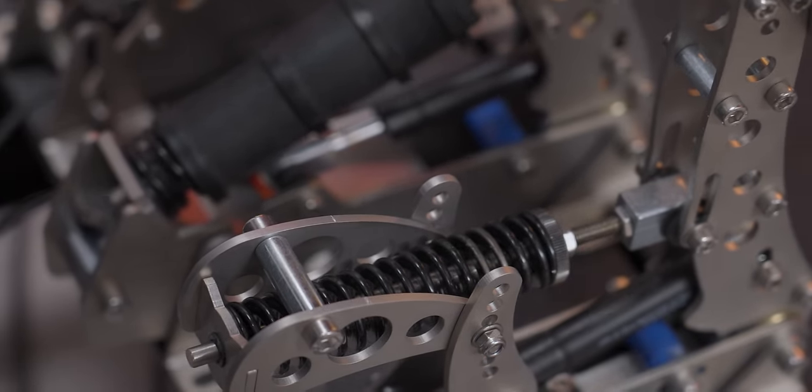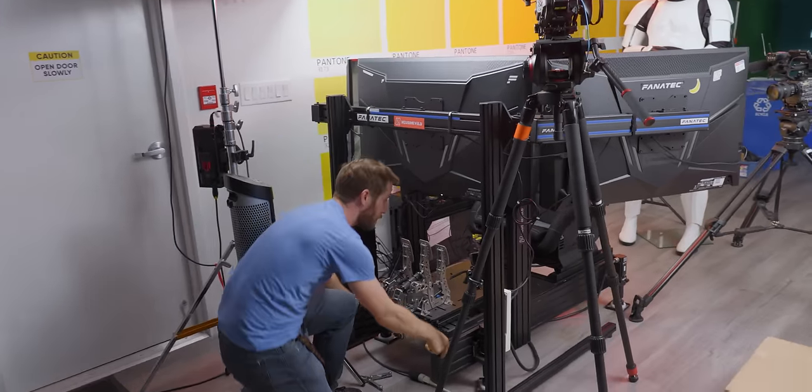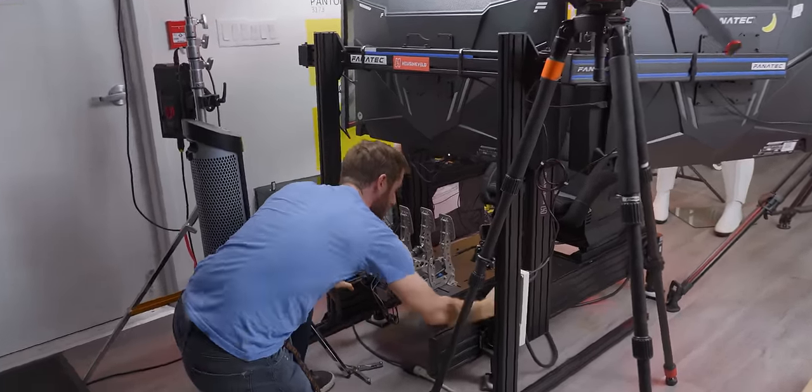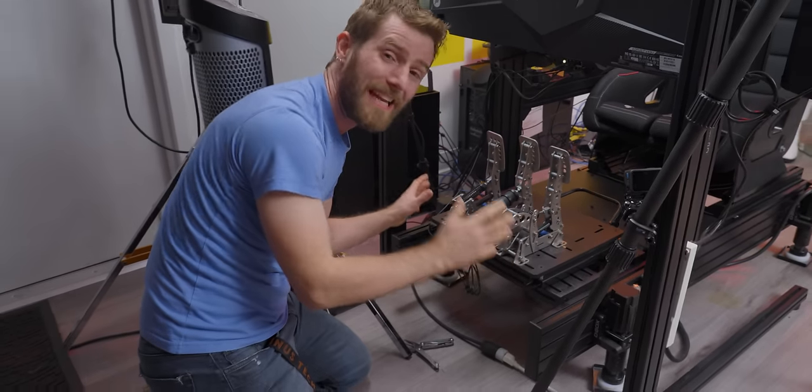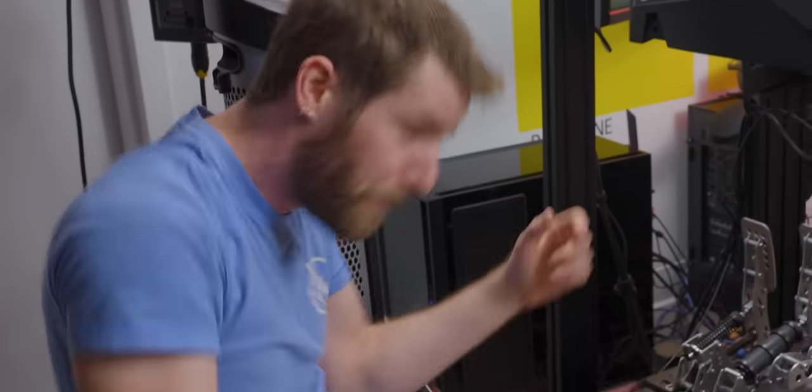But even D-Box, meaning that our platform down here, which has 4 AC servo motors that can independently adjust the height of each corner of the platform, allowing it to tilt forward when you brake, lean back when you accelerate, and bump all over the place when you're going over a gravel road.